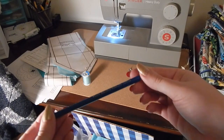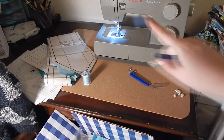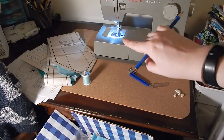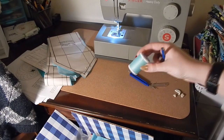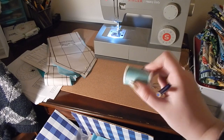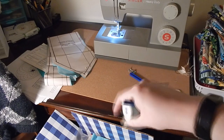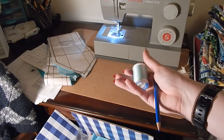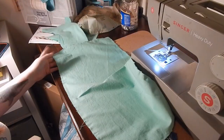Another difference is that I'm using a water-soluble marking pencil instead of a bright neon highlighter. I'm also going to change the needle on my machine to one of my thinnest needles, and go ahead and wind two full bobbins of thread that luckily matches just about perfectly. I think the only thing I need to go to the store for is actual technical boning — or I might just do some zip ties again — and a zipper that matches this fabric, since I don't have one in my stash.